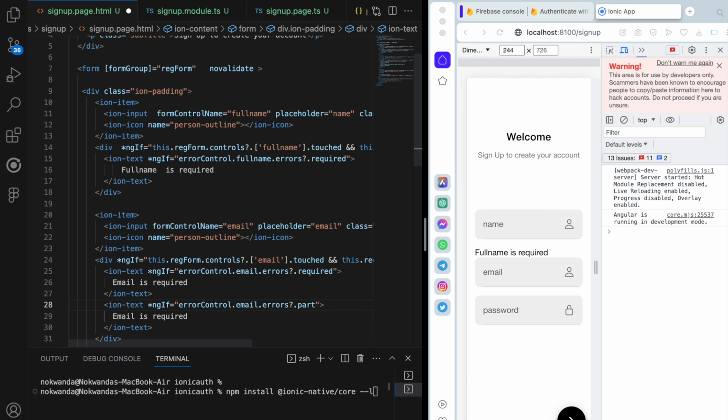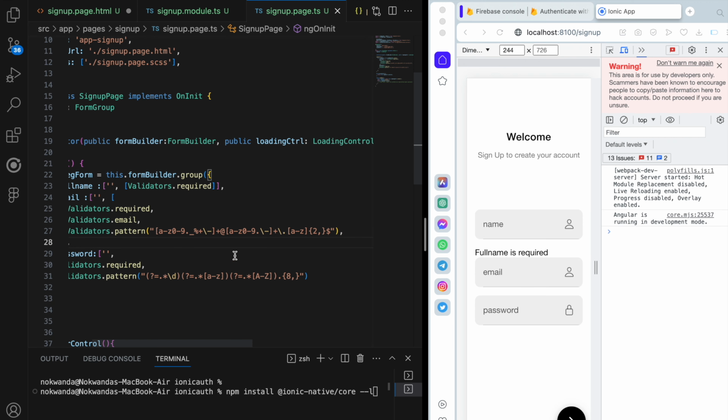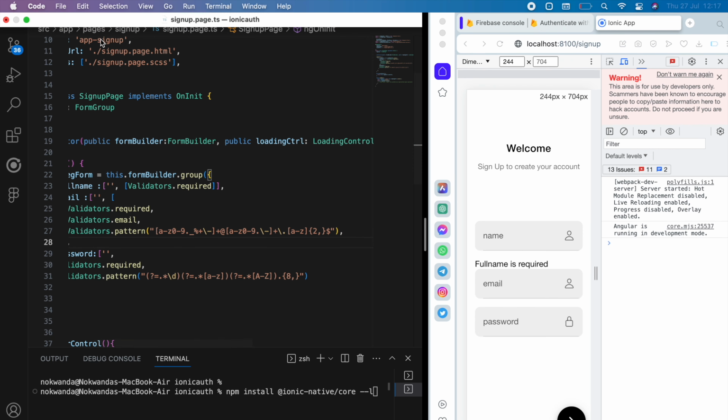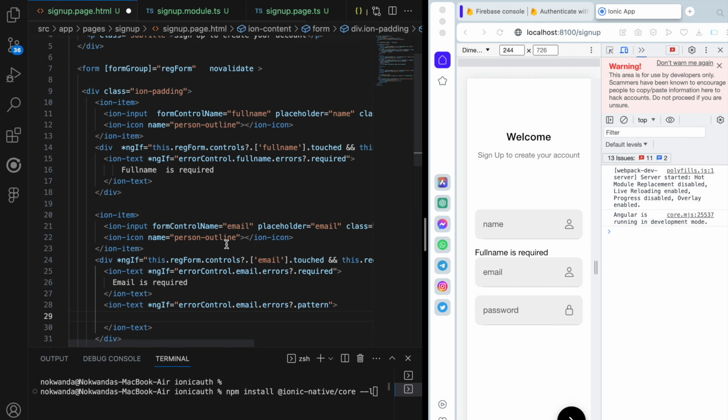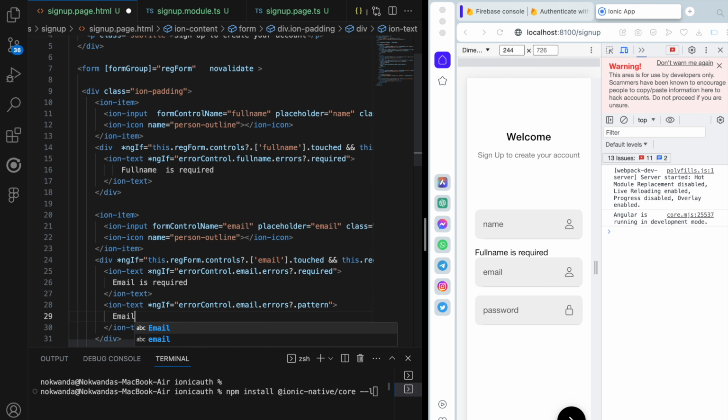If it meets the pattern criteria, then you can write here and say, so if you look at our email criteria, it should have this. So we're going to say email should be valid.